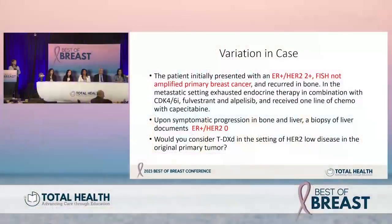So I'm going to move us along. Reshma, could I ask one final question? Sure. Over here. Oh, sorry, Neil. No problem. So this dovetails off of this last question. One of the things that I wonder about as we shift towards looking at regular CT scans or whatever methodology to screen for ILD is the incidence or impact on the RDI, or relative dose intensity, of TDXD. In this initial time period where we don't have that data, how is this practice impacting our delivery of the drug? How often are you holding or delaying or even modifying the schedule for TDXD based on your screening for ILD?